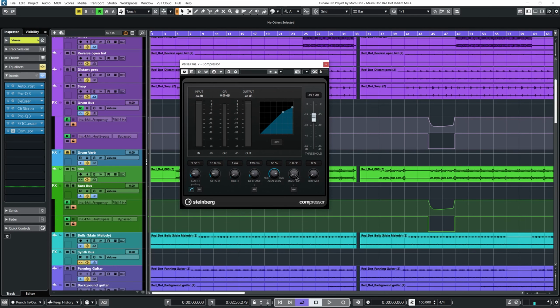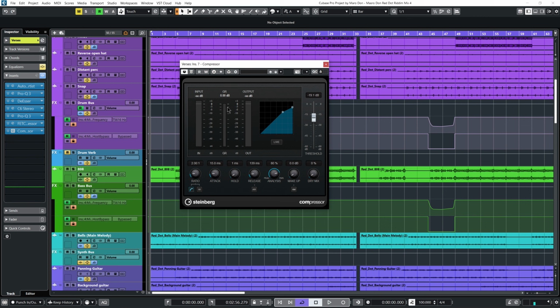Another control that you will see on a compressor is a gain reduction meter, whether digital or a VU gain reduction meter. It tells you how much the compressor has reduced each peak or each signal that exceeds the threshold at the given ratio. So a higher ratio will give you more aggressive compression, so you will get more gain reduction.